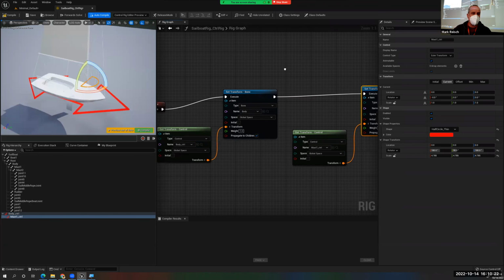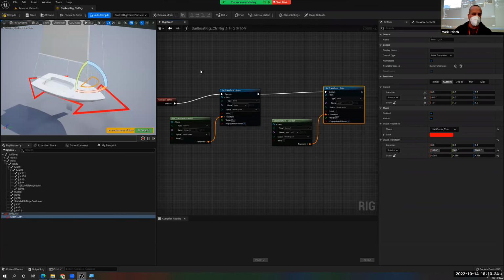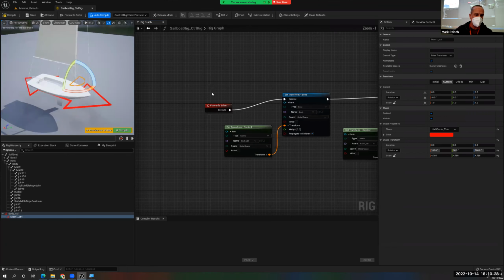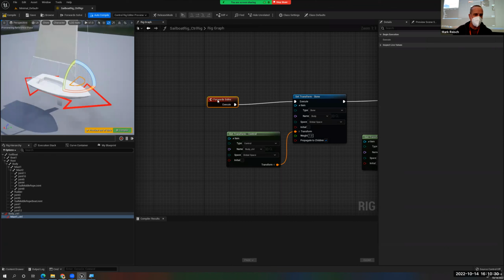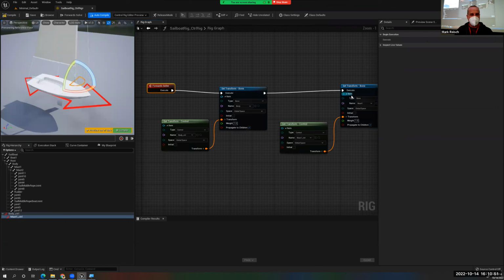So the way that blueprints work is that there's usually a starting point, usually like this red kind of thing. It took me a while to wrap my head around it, but the way it works is that once you hit play, it starts from this starting point, like a trigger, and then it sends energy to all of these other nodes.